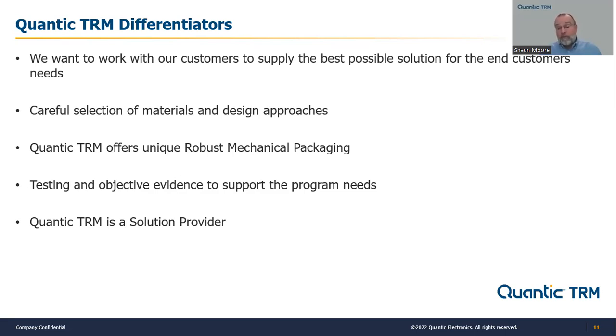I also want to point out that because we're doing custom work, it doesn't necessarily mean it's going to be costly. We try to leverage designs we've had in the past, so we're almost never starting with a blank piece of paper. As part of evaluating those needs, we have a careful selection of the materials and design approaches to make sure we can meet your needs. We also do an awful lot of custom packaging and designing for very difficult environments, for terrestrial, aircraft and space, so we always address the mechanical needs as well as the electrical needs.